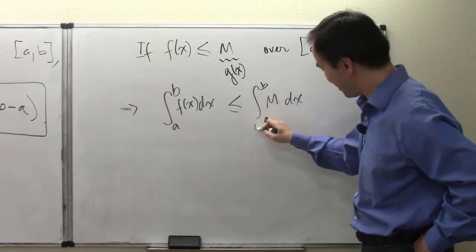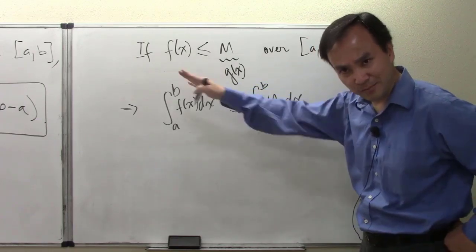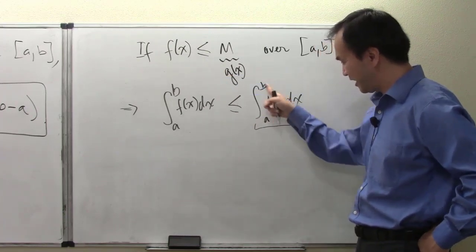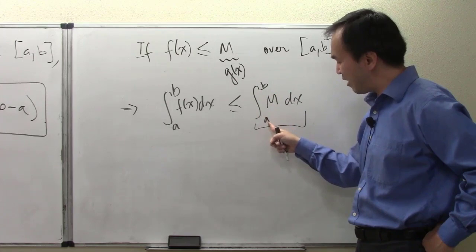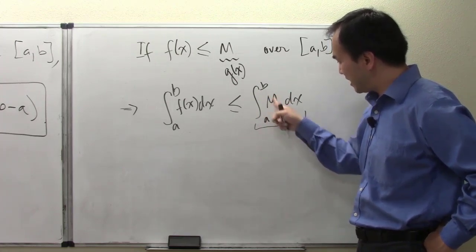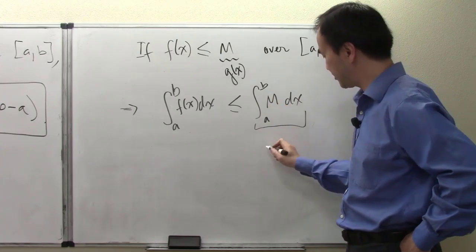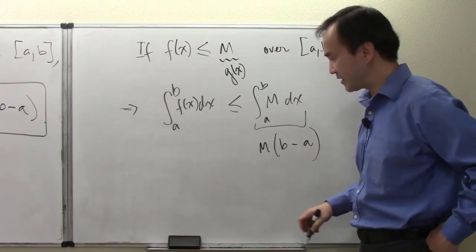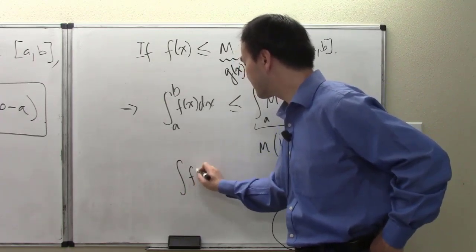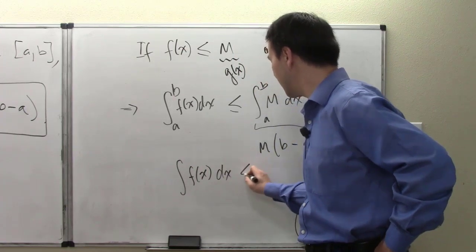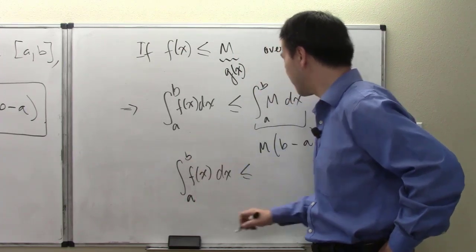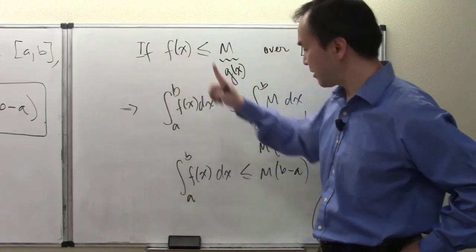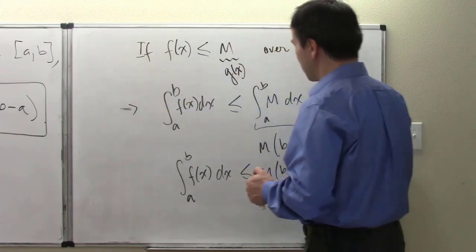But then, hey, wait a minute, isn't this from one of the earlier properties? I already forgot the property number, but from one of the earlier properties we've learned that anytime we're accumulating values from a to b on a constant function, then it's simply the constant itself times b minus a. And so that's why the integral of f of x dx is less than or equal to M times b minus a. And I can do similar work on the other statements.